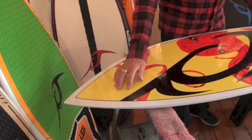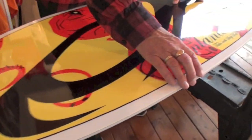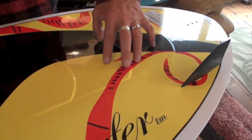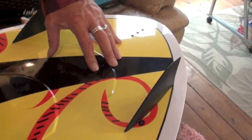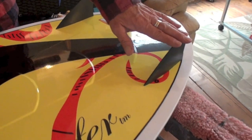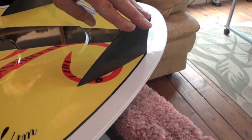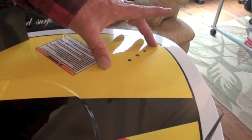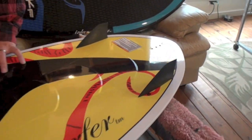On the bottom we have super sharp rails. Holds you right into the wave. We have on this board, we put in our Step Tech program, which releases water off the board, making this board extremely fast. We have our Delta surf style fins, and if you want to step up, you can buy an S1 skim fin to make it ride like a skim board.